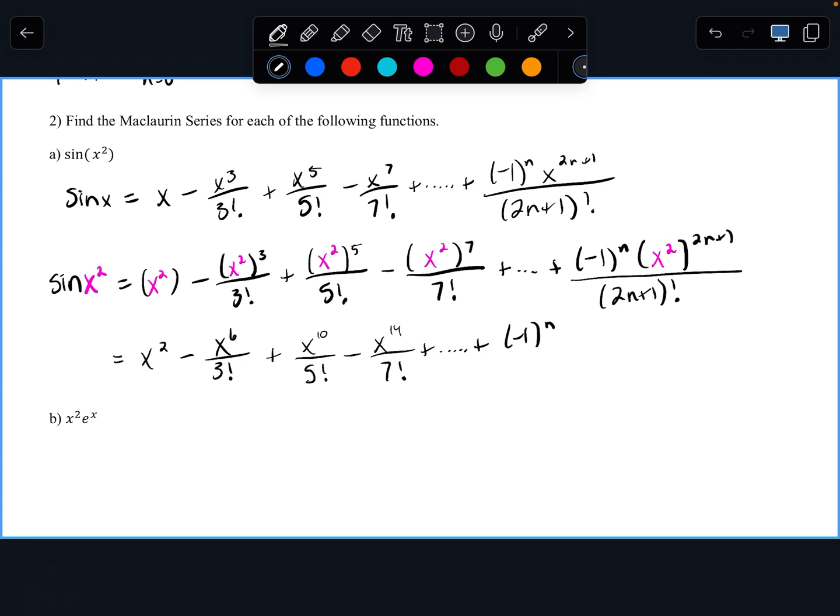And now, again, people freak because it's not numbery, but you multiplied those all the time, right? So you're just going to multiply this. But now just make sure you distribute. So it'd be 4n plus 2. So it'd be x to the 4n plus 2 all over 2n plus 1 factorial. And then that's it. So it's not horrible, horrible. It can be tricky. This one's my favorite kind.